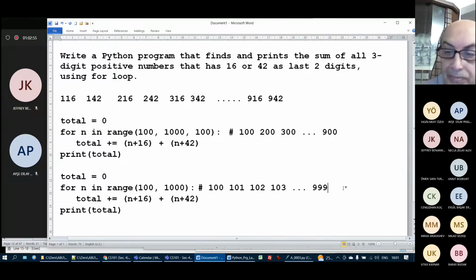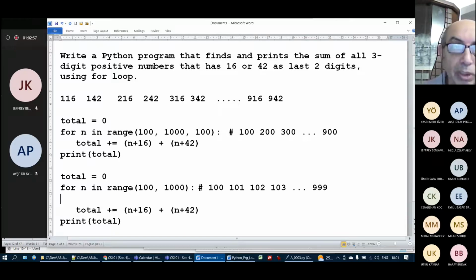But here, I am interested only in the numbers which have 16 or 42 as the last two digits. So here I can write an if statement. If the remainder of dividing by 100 is 16, or the remainder of dividing by 100 is 42, then I get one of these numbers, then I will add those.